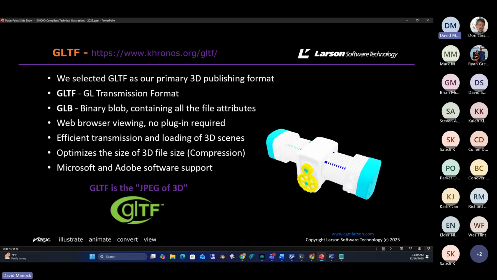It's very light, so it could be used on many devices: desktops, laptops, even mobile devices. So it's very efficient. It optimizes the size of the 3D file, and it's also supported by major vendors like Microsoft and Adobe. Also, you can animate parts, it supports animation, and no plugin is required for an IETM. So a bit like SVG.